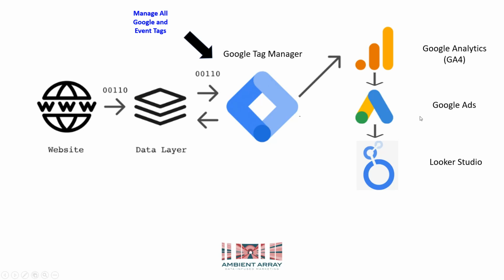So it's a cleaner and more efficient way of managing all the tracking pixels that normally would take up a lot of space on your back end. This would be done just with the Google Tag Manager snippets that they give you. So that's one advantage. The other advantage is Tag Manager makes it really easy and intuitive to set up event tags, so that when one of those conversion actions we talked about a minute ago happens on your website, we can now measure that the way we want to, have it fire an event, which we'll talk about, and then it'll, like I said, propagate through these other tools depending on how you have things set up. So let's talk about those details in a few minutes.